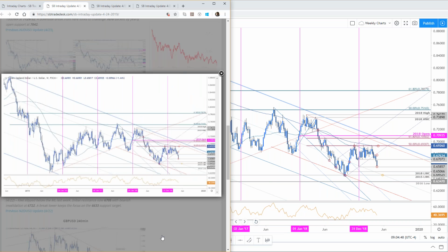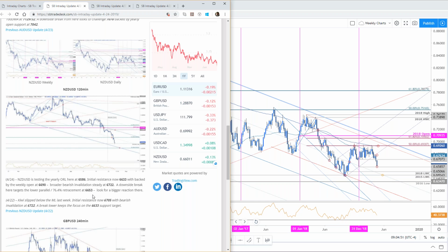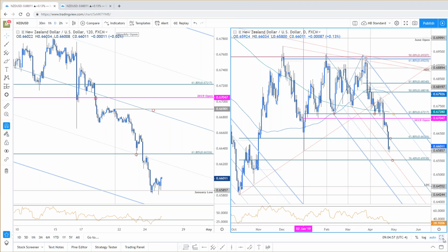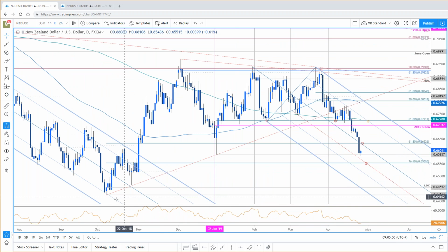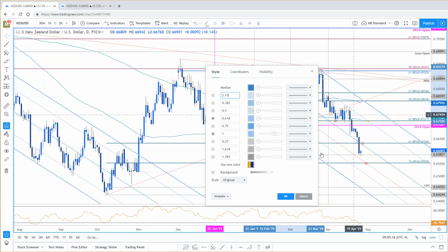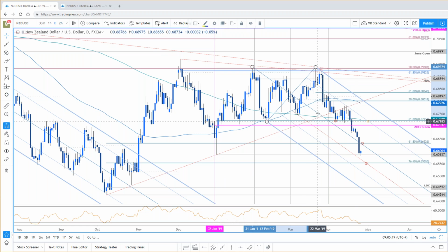As I said in yesterday's piece, the immediate decline is vulnerable while above this region. Initial resistance, let me take it back to Kiwi on the daily chart. Here's what it looks like. So remember, this has been a multi-month consolidation. The break of consolidation support saw resistance. In the confines of that decline, this pitchfork offered a lot of guidance. The 618 line of the range for the pitchfork was resistance, resistance, resistance. Downside break of the key support zone, the yearly open at 67, got us acceleration, median line support.